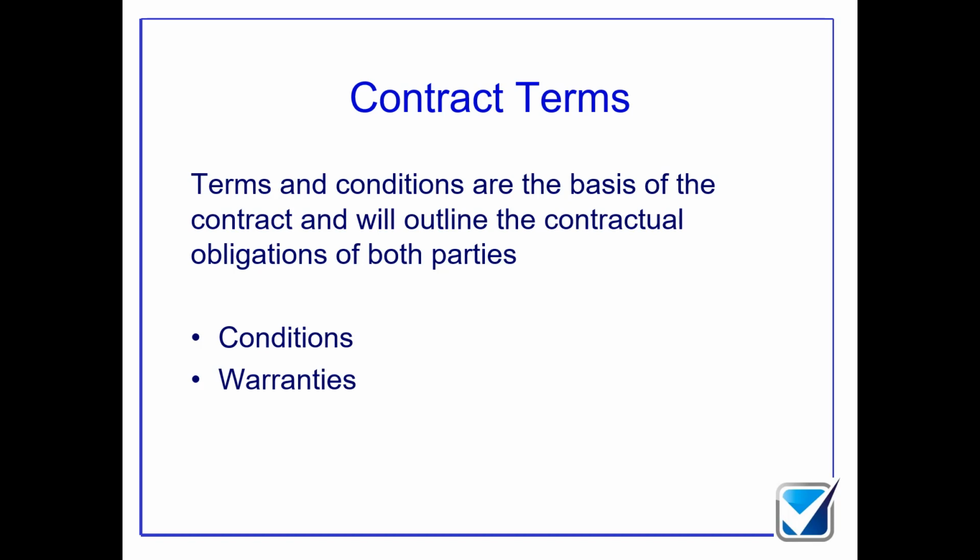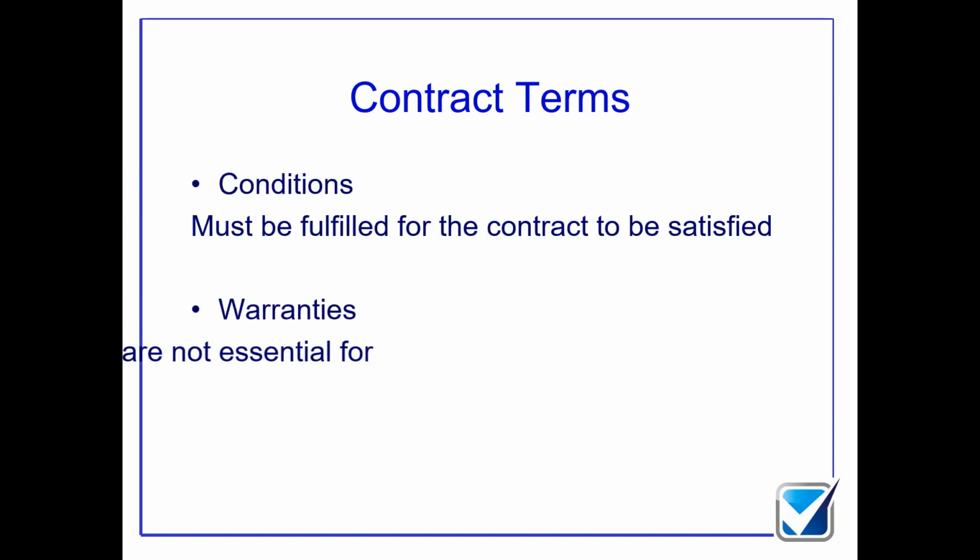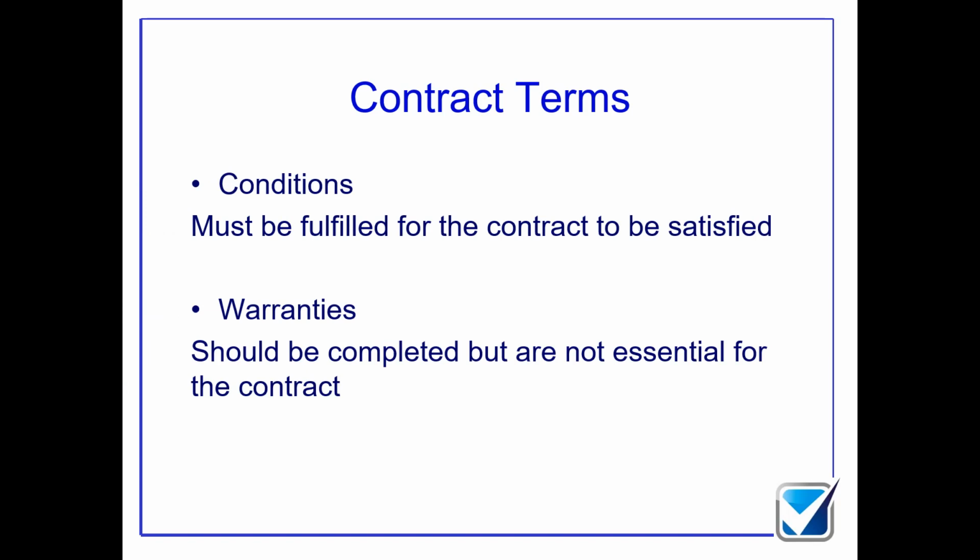Contracts have got different component parts. They're called conditions and warranties. Now, a condition is something which goes to the heart of the contract. It is absolutely essential that the condition be fulfilled for the contract to be completed. When we say a contract is completed, we say it's satisfied. If the condition is not fulfilled, then you can take action. That action may include legal action. So you may be able to take some action in the courts to get some sort of compensation. We call that a remedy. That's as far as you need to go with the legal terminology.